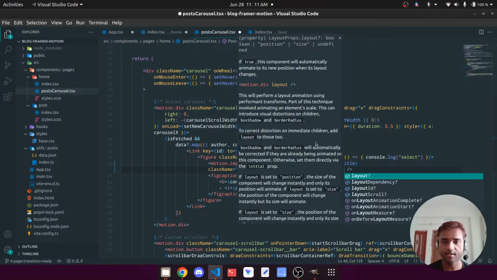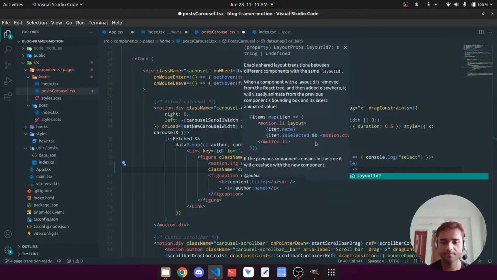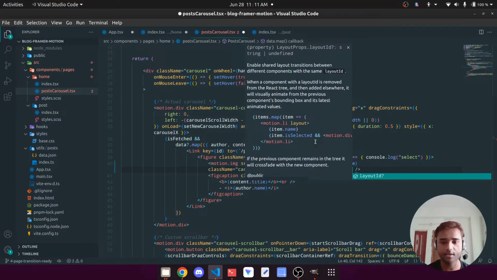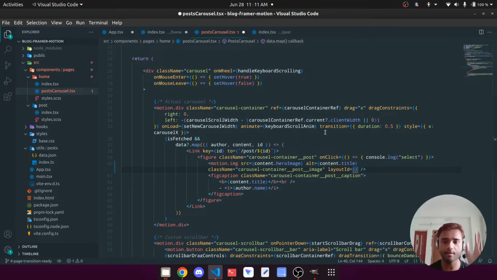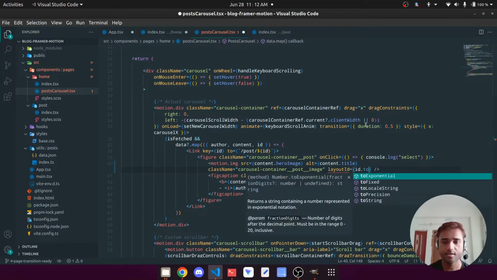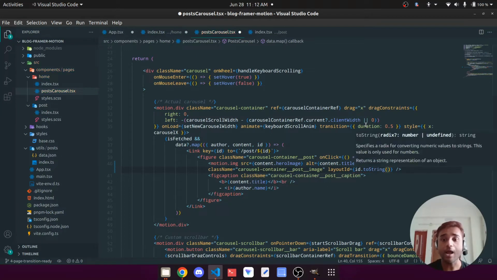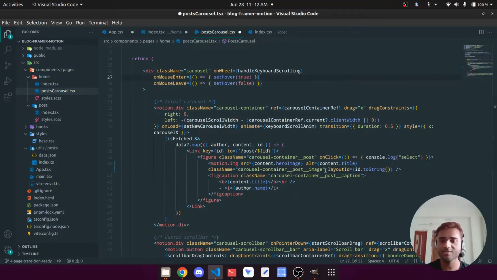It has to be something that is unique to every single image, so we can animate them separately upon clicking, else all of them will just animate above. That's not what we want. So let's use the ID as the layout ID, but it has to be a string, remember? Why does it have to be a string, why not a number? That's what Framer Motion requires. So we're going to give it what it needs. We're going to give it a string.